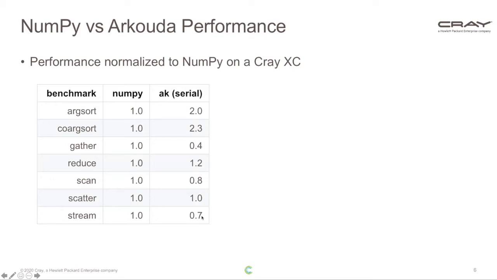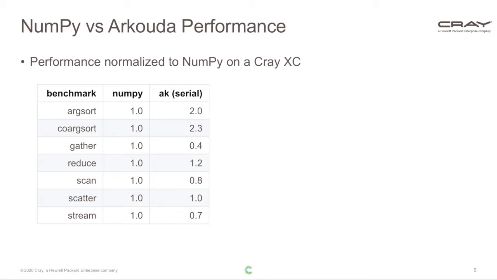And this is actually a really good spot to be in. NumPy has been pretty optimized over the years, and under the covers, NumPy is implemented with C and Fortran. So being able to be competitive with that relatively tuned NumPy implementation is a really good place to be. Especially because, as Bill had mentioned, Arkouda was really developed by 2 initially part-time people over a couple of months. So it had to be written in high-level maintainable Chapel. So it's great that this high-level maintainable code can compete with this pretty hand-optimized code.